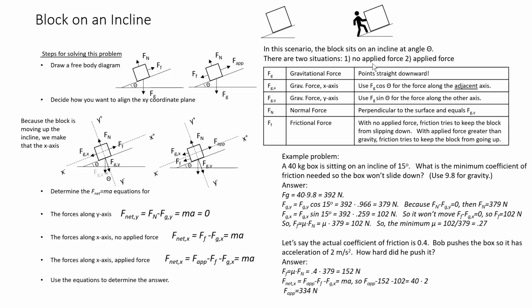And then when you do the applied force, it is going in the positive direction, and the gravitational force is still negative, but now the frictional force, which is always a bummer, is also going negative and making it harder for you to push the object up the incline. So those are the equations, and it'd be very helpful to go through these steps. If you're ever stuck, go through these steps and you can derive the equations yourself. Here we have an example problem which I encourage you to come back and look at.